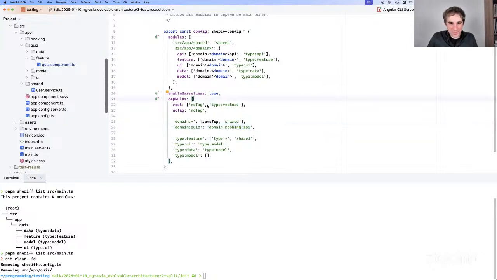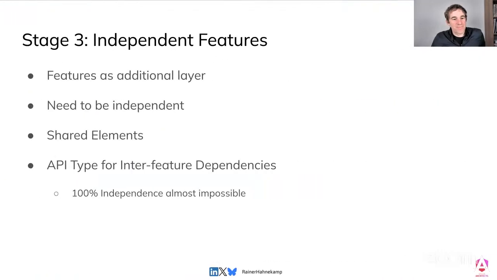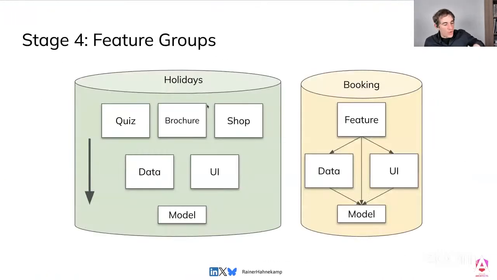Good. Right. And then we move on. So if we would now say, yeah, wonderful, we have now multiple features in our application, and within every feature we have these module types, then you will very soon hit the next obstacle. For example, let's say I'm in holidays. I have now 2 or 3 features, but all of a sudden, these 3 features in a way require access to the same services, to the same data. What should we do then?